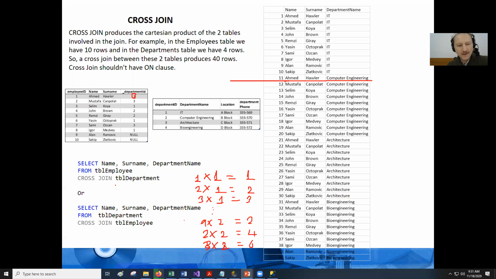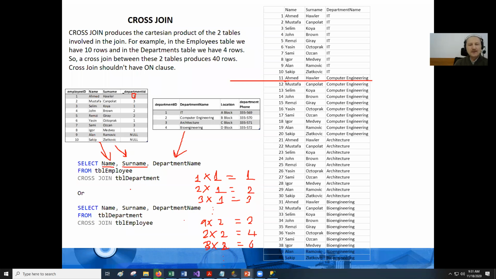If you run this query, we can implement this query and you can get this table output, but this table is not a meaningful thing. But if you want to know how to make it, first of all, we are selecting columns. For example, I want to display name. As you guess, name will come from this table. Surname will come from this table. Department name will come from this table.